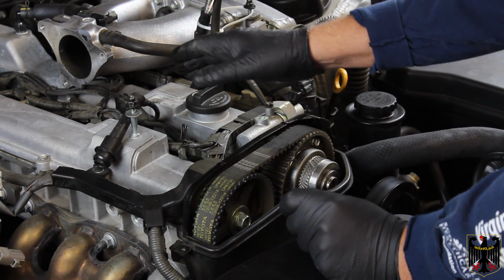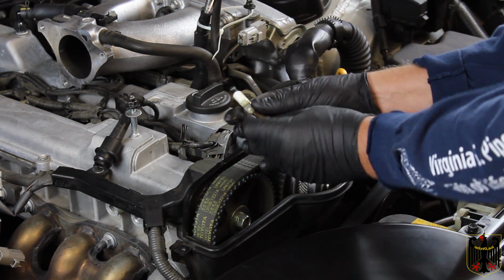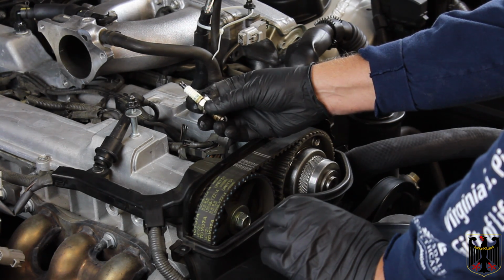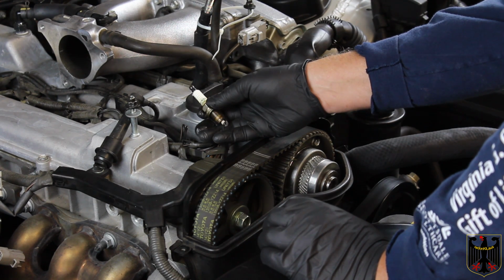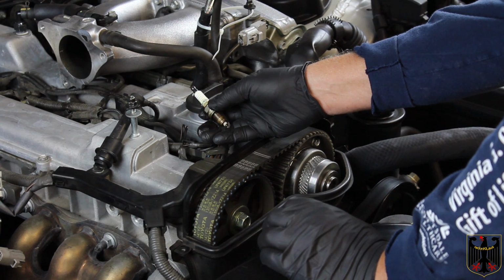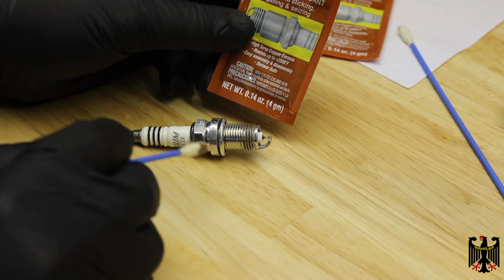Some of them you have to take the coils out. Some of them you have to take just the plug wire off. So the plug that was in there was a Denso SK16R-P11. And we're going to put a slightly colder plug in because we're going to be turbocharging this vehicle. So I'm going to get that prepped up, and then I'm going to show you how we're going to do that. Okay, I'm ready to install my first plug.